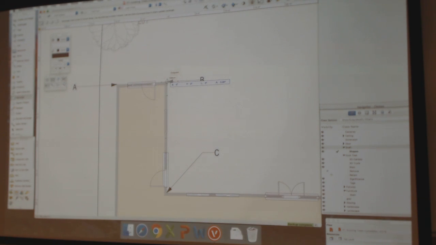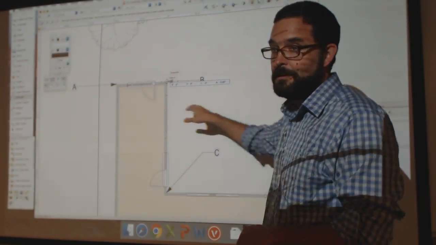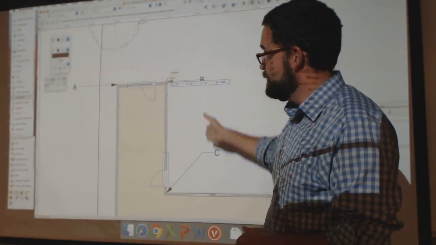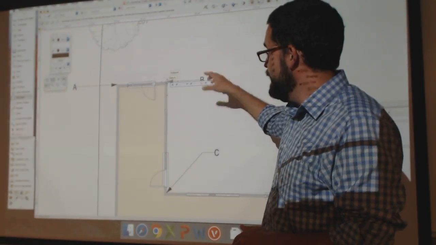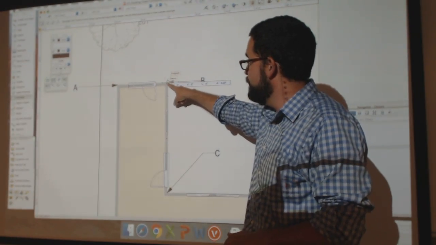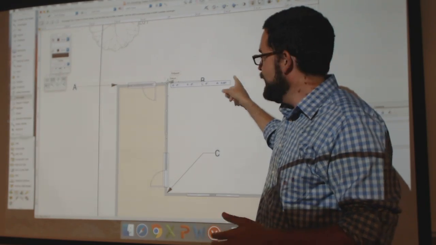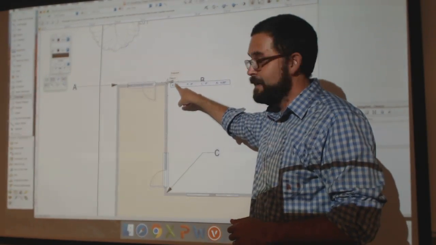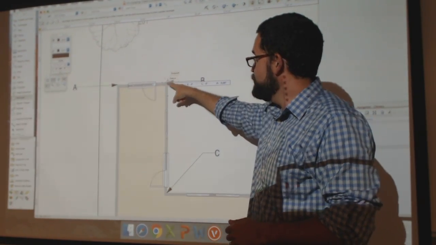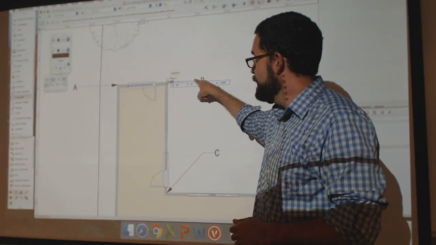So I have the X and the Y coordinates to work with. Again, the X refers to the horizontal coordinate. The Y is the vertical coordinate. If I wanted to start 5 feet to the right of that corner, which is essentially what I want to do, I could simply type in 5 feet in the X coordinate, and it would shift the datum point to here.